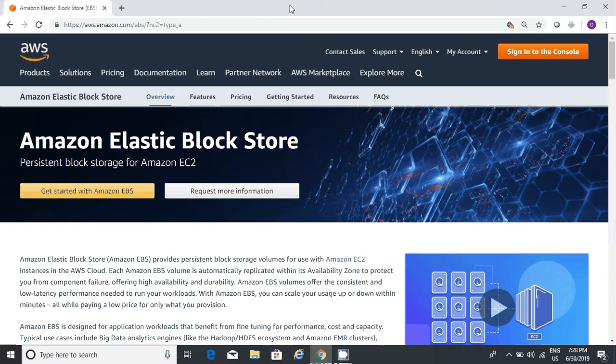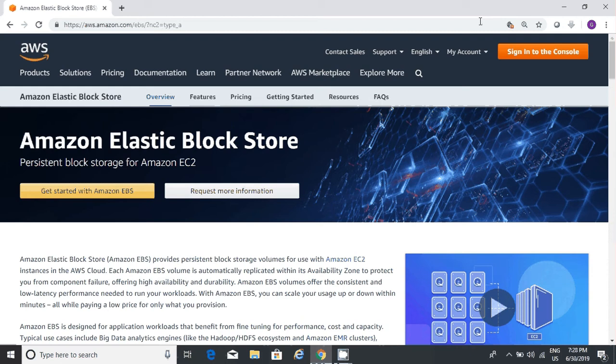We'll be creating a new volume. We'll be attaching the volume to the existing running instance, and at the same time, we'll be removing the EBS volume and attaching it to a new instance. Then we'll be transferring the volume to a new availability zone. All those things will be part of this video. We'll be starting from scratch. It will be simple for you to understand, so it's not a big deal.